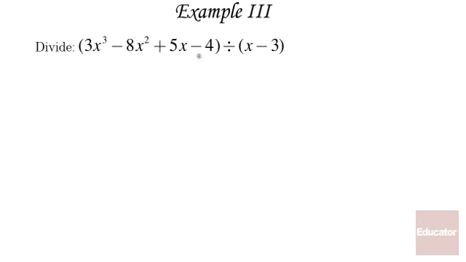Okay, in this next example, we've got 4 terms here, which is going to lead to some very complicated factoring, and I'm just going to go ahead and do long division. As always with long division, I'm going to check and make sure there's no missing terms. So I have 3x cubed, I have an x squared term, and I have an x term, and then I have a constant. So there's no missing terms here, so I can just go ahead and do the division. Writing this out so that I can perform long division.